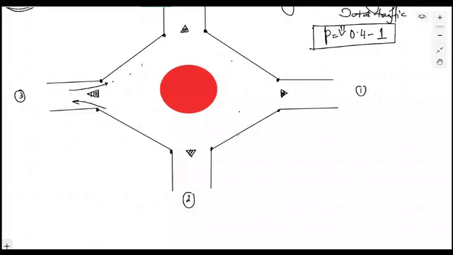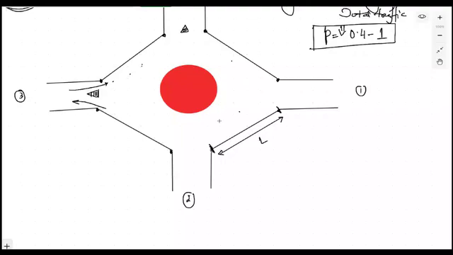Let's see that. Between 1 and 2, just remove that so that we can have a better clarity. Between 1 and 2, we will draw the different types of movement, whatever movement can be possible between this zone. Let's consider this is the weaving zone which we are considering. This weaving zone has a length of, let's say, L. L is the length of this weaving zone, and the width of this weaving zone is W.